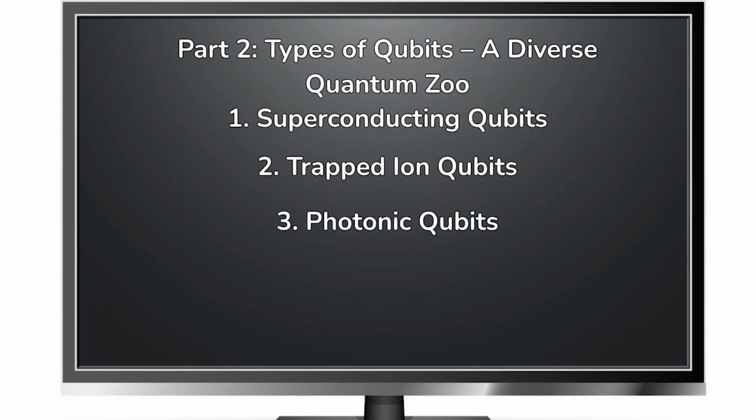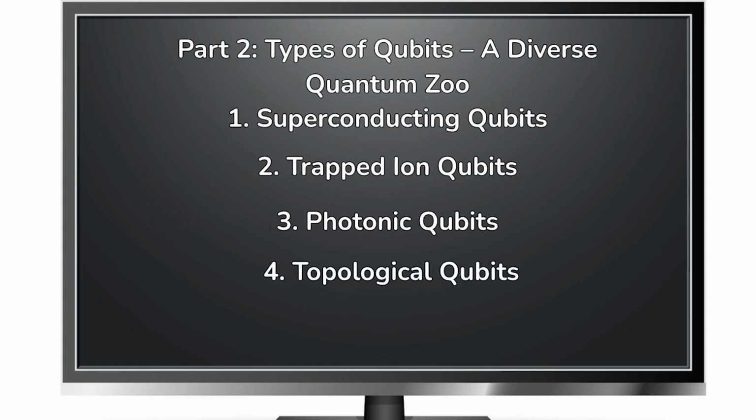3. Photonic qubits. These qubits use particles of light, photons, to encode information. Because light doesn't interact with its environment easily, photons are naturally resistant to decoherence. That makes them promising for long-distance quantum communication and some types of computing. Pros. High stability, fast transmission, and the potential for integrating into fiber optics. Cons. Performing logic operations on photons is tricky. Creating entanglement between them requires delicate setups.